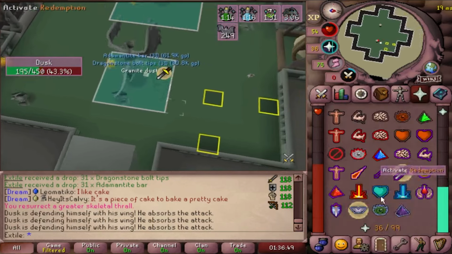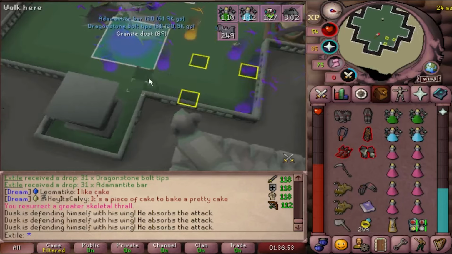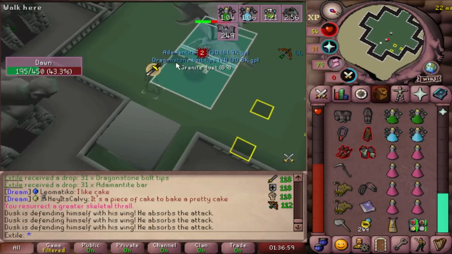They will both stand on opposite sides of the room now and create these orange and purple circles that will do damage to you if you're within one tile of them, so just find yourself a clear area and wait out the attack. Once it ends, we're going to get back on Dawn.